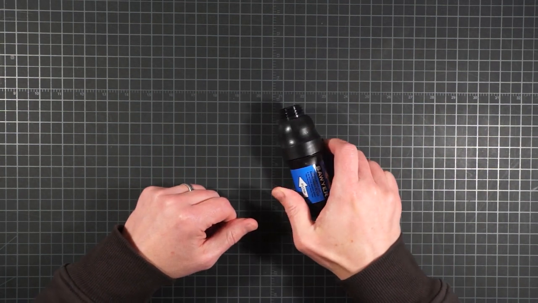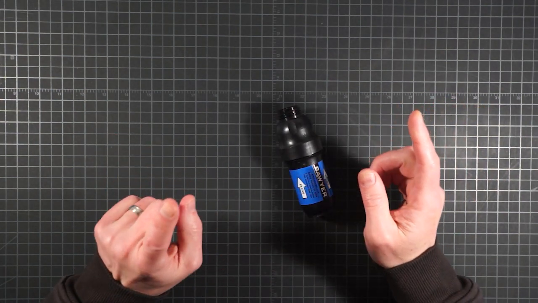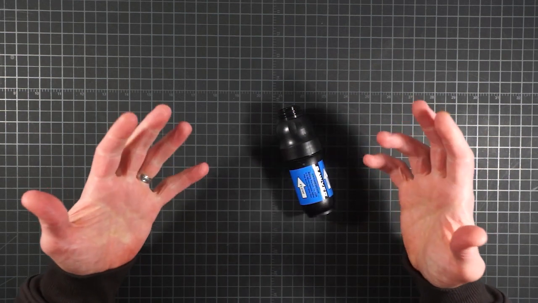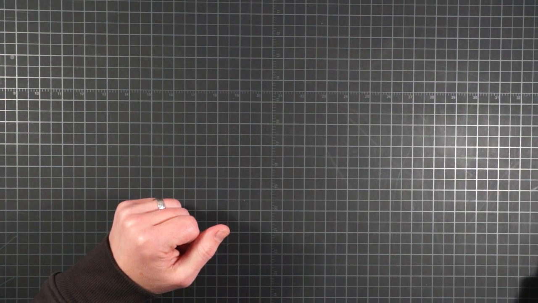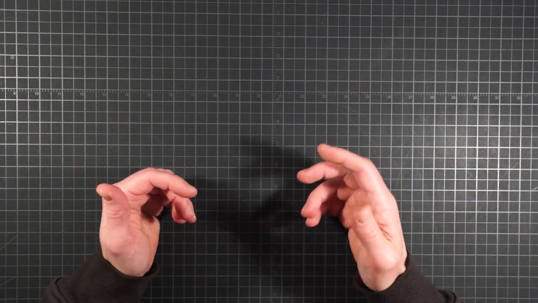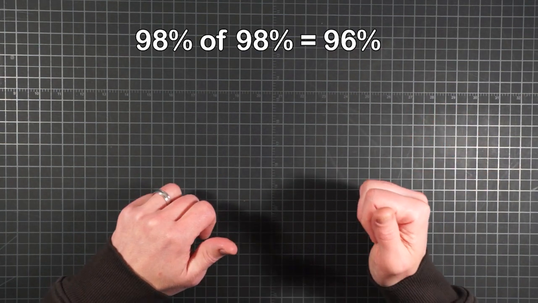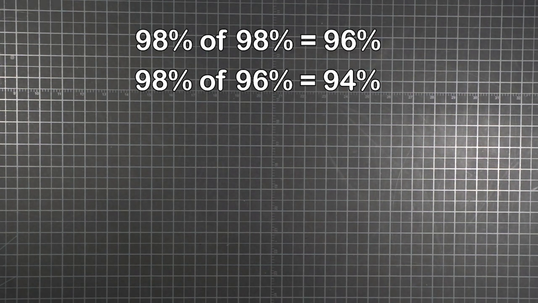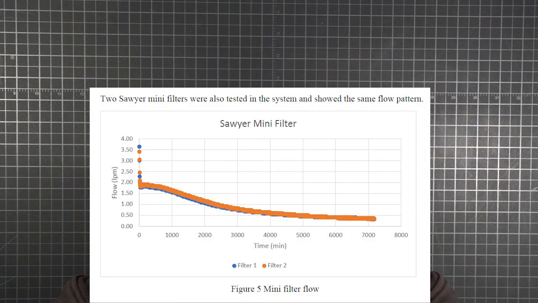So with forceful and regular backflushing, you can get a lot of water through a Sawyer. But it's not entirely without consequence, and the cost comes in reduced flow rate over time. Even if you're able to restore 98% flow each time you backflush, that's still a cumulative degradation, and after the second backflush, you'd be at 98% of 98%, which is 96%, and so on and so on. So over time, the graph of your flow rate will look like this, which is from the same study. They had also tested a couple of Sawyer Minis to prove it was similar.